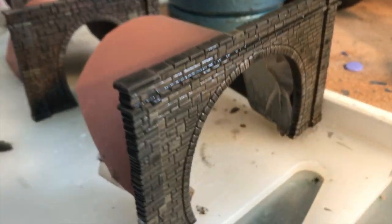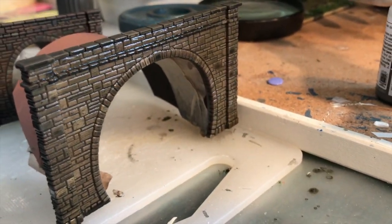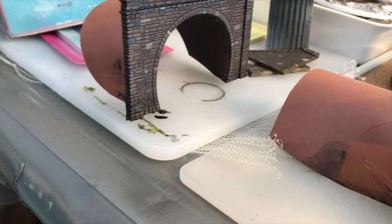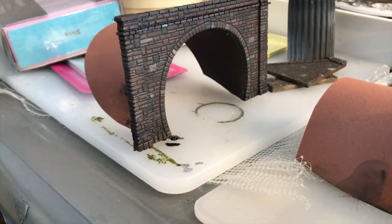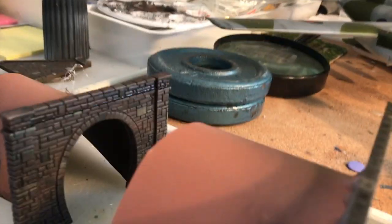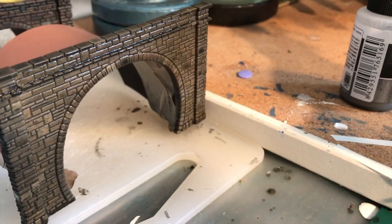And with each one, it's starting to just look a lot more realistic. It really, really is. I'm really happy with these. And again, once I get some kind of growth, plant life growing up the side and here and there, it'll really come into its own, I think.